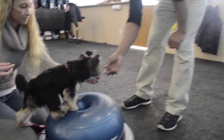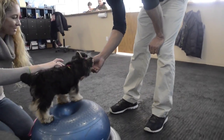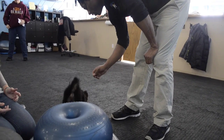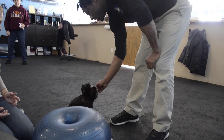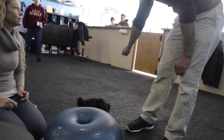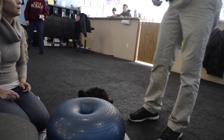Here. See? No, don't need it. You're cheating. Just a hand motion. You're off. There you go. So you don't have to throw it first. Just kind of make a hand motion and she'll hop off and then give it to her. Oh, okay. Okay?